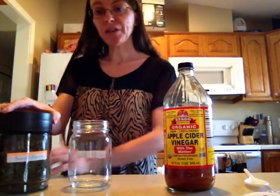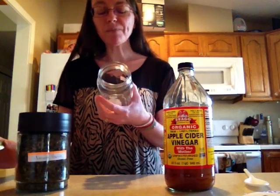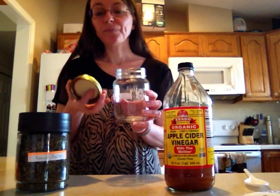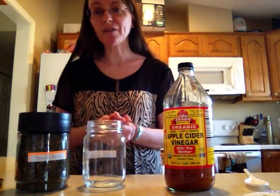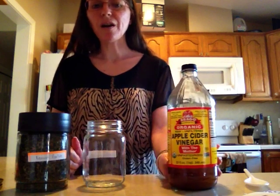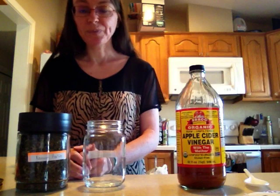So I'm going to use apple cider vinegar, organic, and then I'm going to use lemon balm. I like to use the mason jars because they're airtight. You need to make sure they're airtight to keep the oxygen from getting at them.